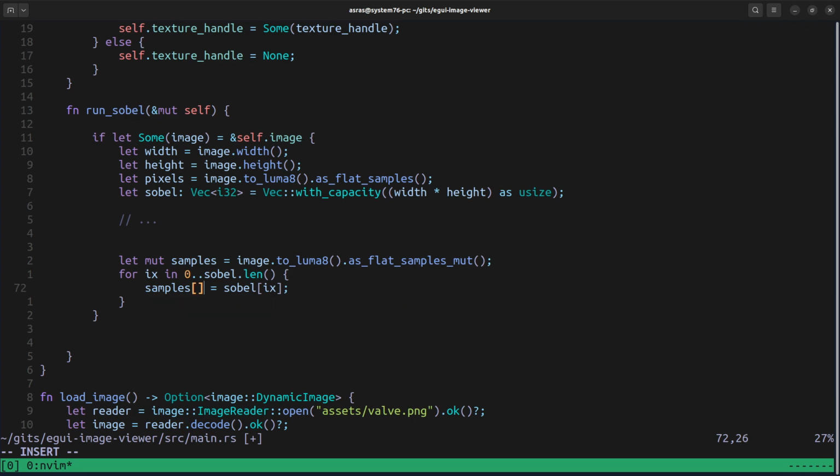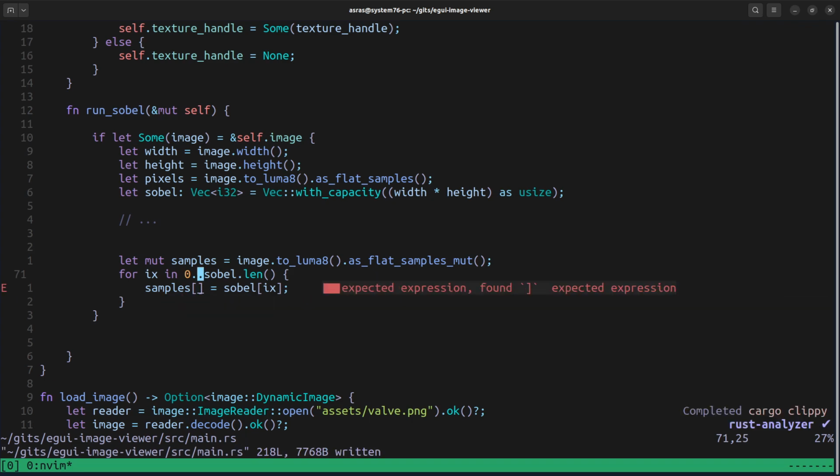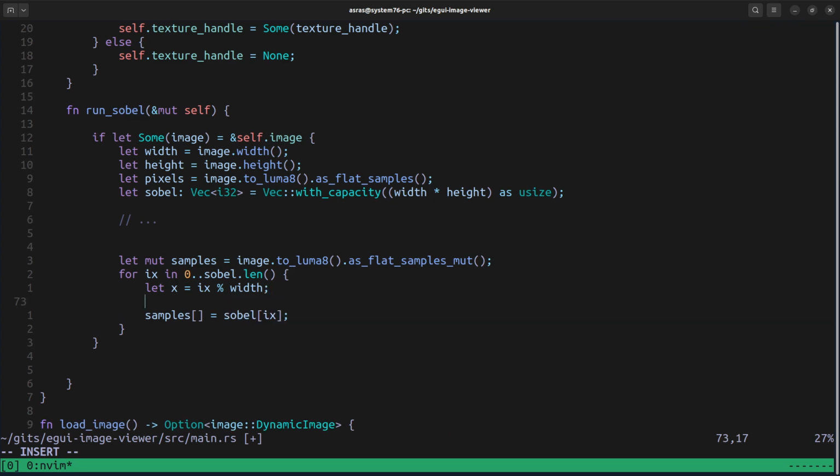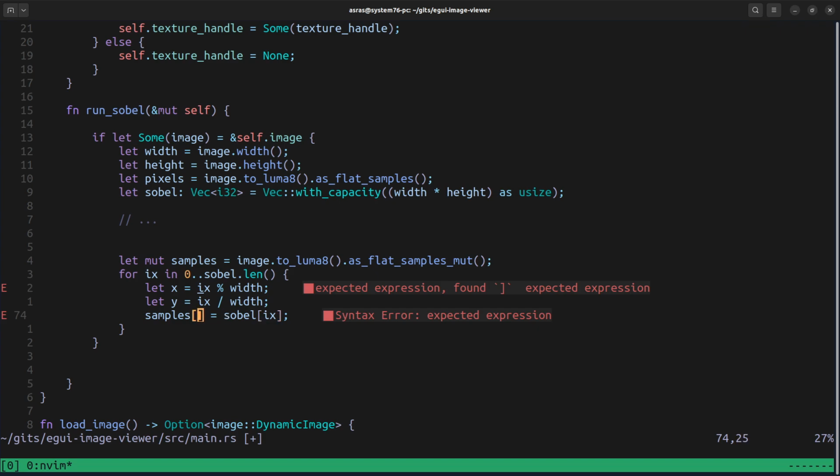That's not any better. This is very annoying. So we have to say x is this, y is this, and maybe the color index is just 0.